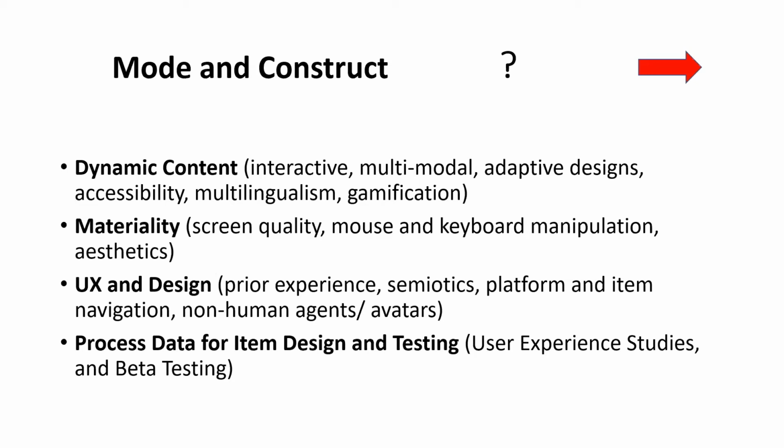Okay, the second point there is materiality. We are dealing with computers with a distinctive materiality. We're dealing with computers or tablets, issues around screen quality. There's a literature there that shows that screen quality impacts on people's performance. So real material factors. People have to learn how to manipulate and use the mouse and the keyboard. And certainly in my research in Slovenia, I noticed that the fatigue in people's mouse hand impacted on their performance, and the performance of mice also impacts on the performance.